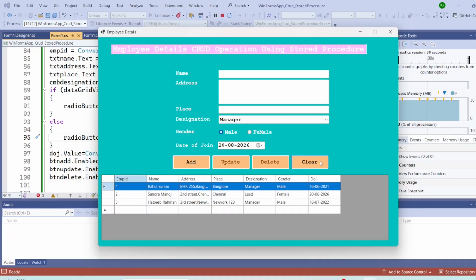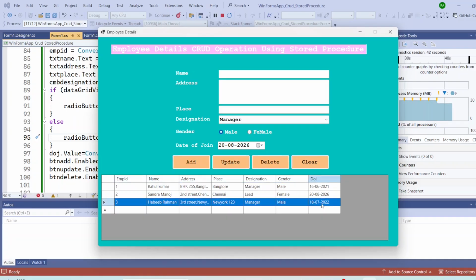Now we want to delete this. So we will click here, then we can delete. But first we need one pop-up. After that, we need to delete. Okay.